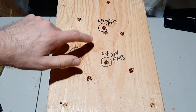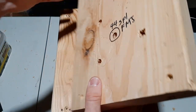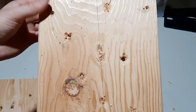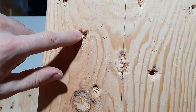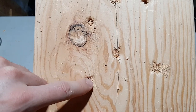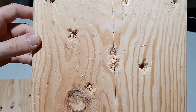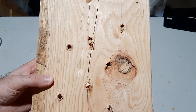So here were our shots, 1, 2, 3, 4, 5, 6. So here we have board number 1. Okay, all the exit holes look pretty much the same. Here we have board number 2. Okay, and you can actually see that screwdriver shape wound channel here from the Xtreme Penetrator. Check that out. And the Xtreme Hunter has less of that screwdriver shape. It still has kind of a screwdriver shape, but it's not as pronounced as the Xtreme Penetrator. You can clearly see that screwdriver shape there. And here are the exit holes. Check that out.